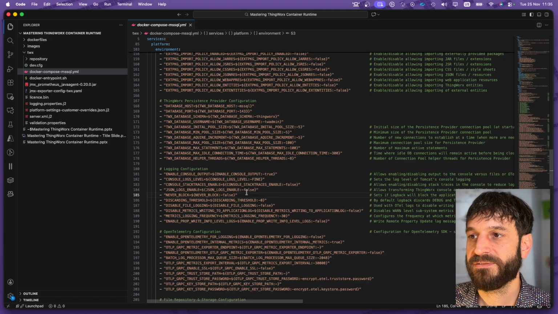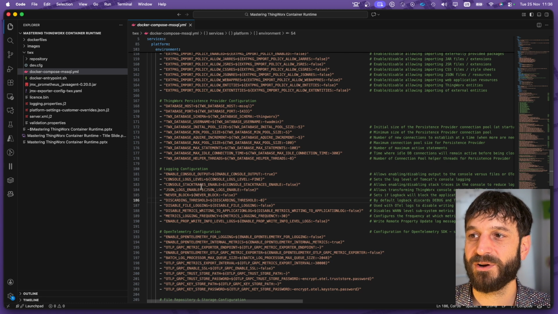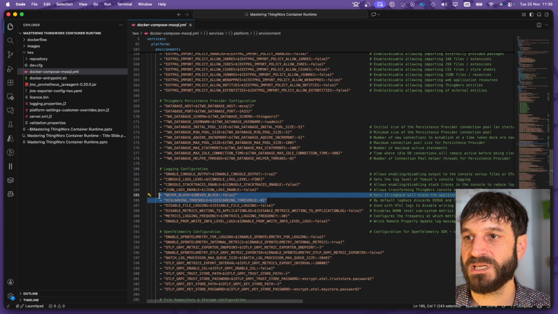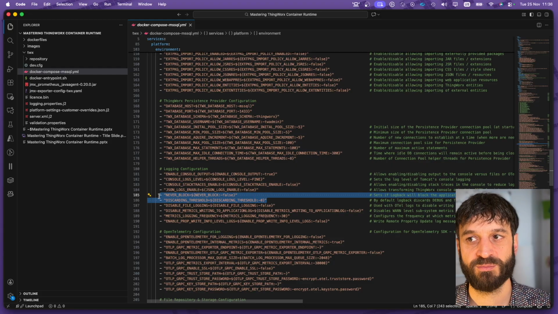I guess there's a lot of configurations in here. I'm not going to go through all of them, but there are some of them here that I've put in here. We'll see them again in a second, but these two are configurations in the product that shouldn't be this way. It's a question of understanding the balance between what you want your application to do and how you want it to behave.